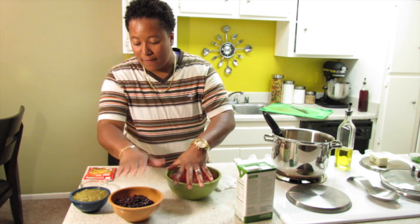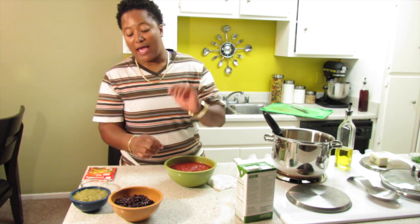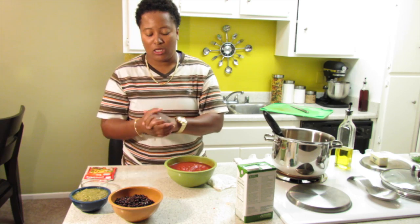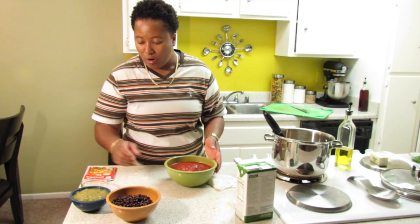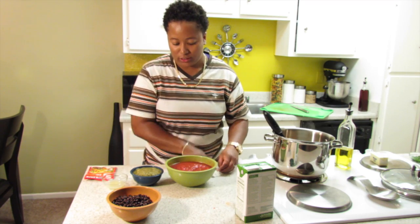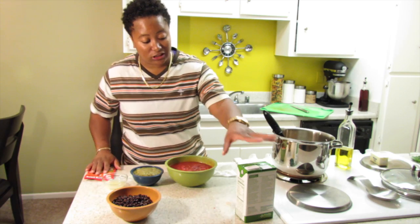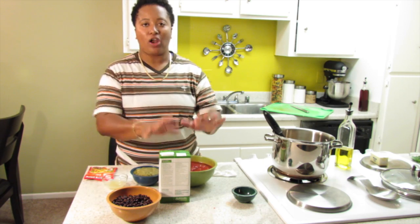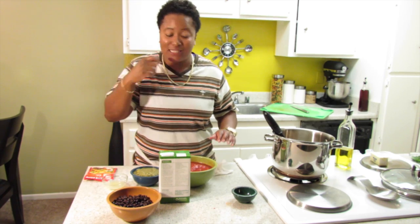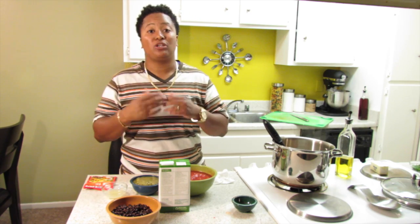So when I say that there's no method to building this soup, there isn't. The only thing that I do at the last minute is adding my black beans and my corn, because I don't want them to overcook, become soggy, start mushing up, breaking apart. So the main things that I do is I add in all the flavor components, the tomatoes, the green chilies, the salsa verde, the lime juice, the seasoning, the chicken broth. I add all those things in so that way I kind of know where I stand so I can taste it. Do I need to add this? Do I need to add that? Before I add in all the components that should be cooked last minute.